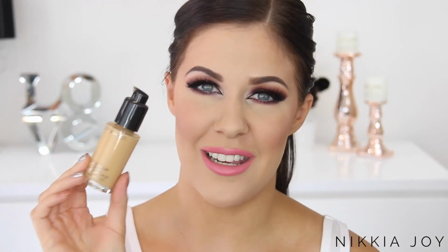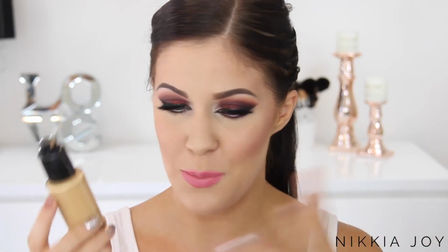Foundation was really, really hard for me to choose because foundation is one of my all-time favorite things, but you guys know that I had to mention the MAC Studio Fix Fluid. I use this on pretty much every single freelance client. It gives you the most perfect face for photography. Like, your face will look photoshopped without you needing to use Photoshop. I promise you, this stuff is absolutely amazing. The only downside with this is I wouldn't recommend it for an everyday foundation because it is quite heavy, and it's just a little bit too much for daytime wear, but oh, where would I be without this? I love this foundation.